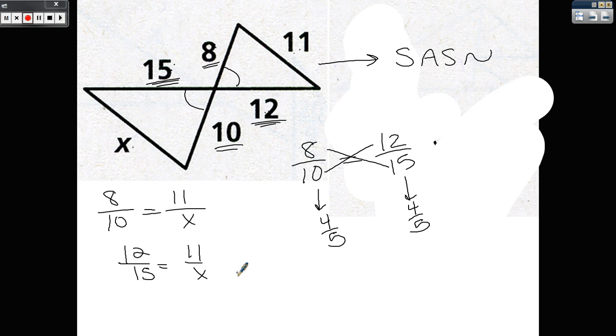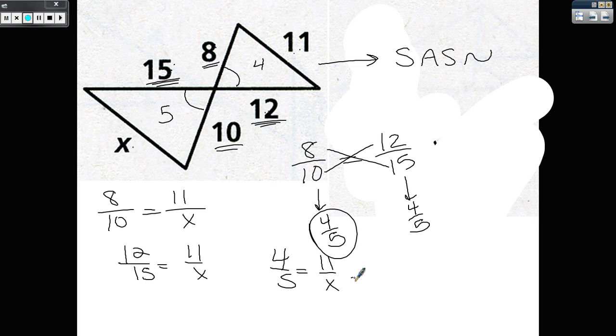Now I will tell you one last way to set this up, and that's to use the similarity ratio between the two triangles. We know that the similarity ratio is 4 to 5, or that this triangle is 80% of this triangle, 4/5. And so as a result, you could do this: 4 is to 5 as 11 is to x. Or again, the reciprocal of that, flipping those two, would also give you the same proportions there. So I really hope up to this point nothing's been too earth-shattering, because most of the time students grasp that part pretty quickly.